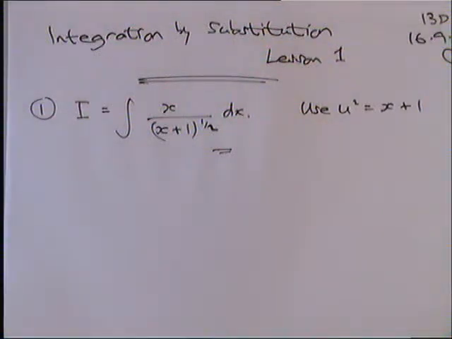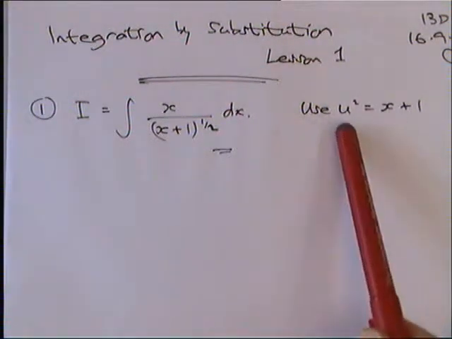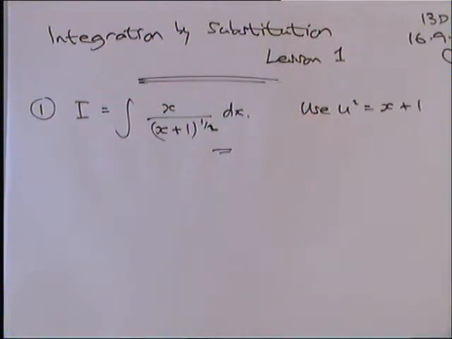What we're looking at now is yet another technique that can be used for integration. One of the biggest problems in C4 is trying to work out sometimes which technique to use. But there's a clue, and if you ever see anything like this, "use", and it's often used as the letter U, that is talking about integration by substitution.